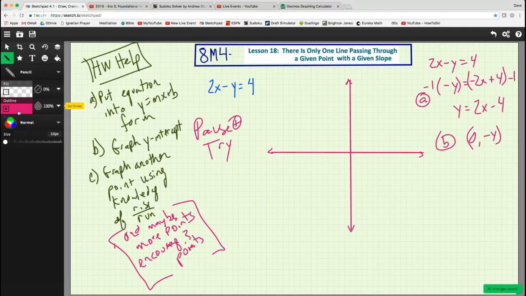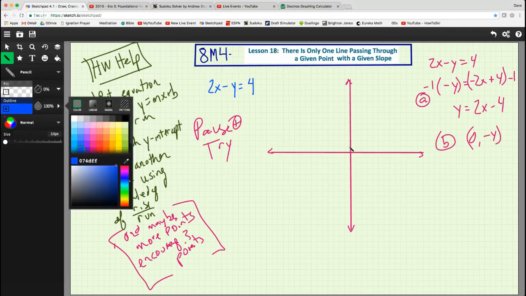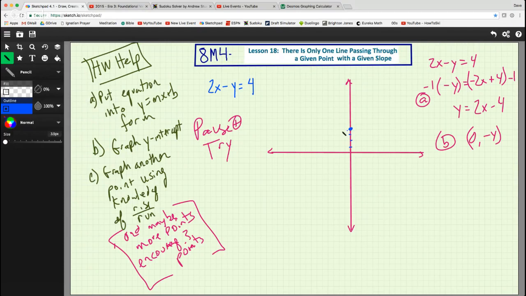Part B, we're going to find our y-intercept is 0, negative 4. So we go 1, 2, 3, 0, negative 4. No, Mr. Lipscomb, ha ha ha, trying to trick me. Nope. 0, negative 4 is down here. And then we're going to go our slope. Our slope is 2, or 2 over 1. So we go up 2 over 1, and I'm going to go up 2 over 1 again. I'm going to keep doing it until I can make a straight line.